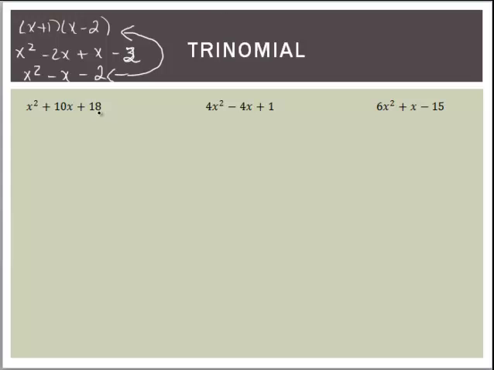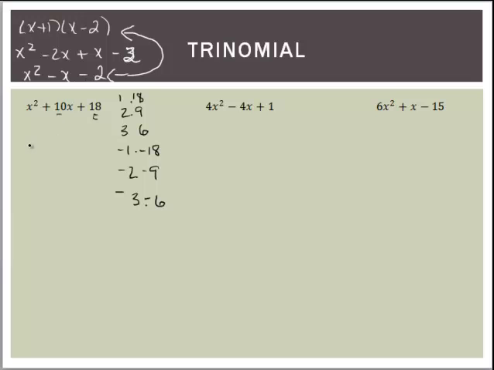So if a is equal to 1, like this one, just look at your last term. Find all the factors of 18. So 1 and 18, 2 and 9, 3 and 6. But since this is a positive 18, you could also have negative 1 and negative 18, negative 2 and negative 9, negative 3 and negative 6. Now these are factors. We're talking about multiplying them to get a positive 18. Looking at all of these, you want to find a pair that will add up to give you this middle term. Do any of these add up to give you positive 10?